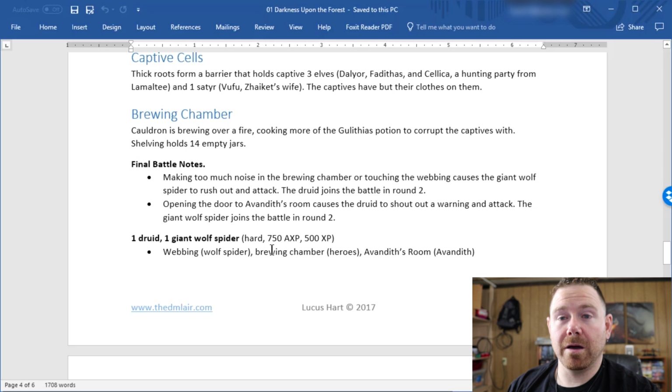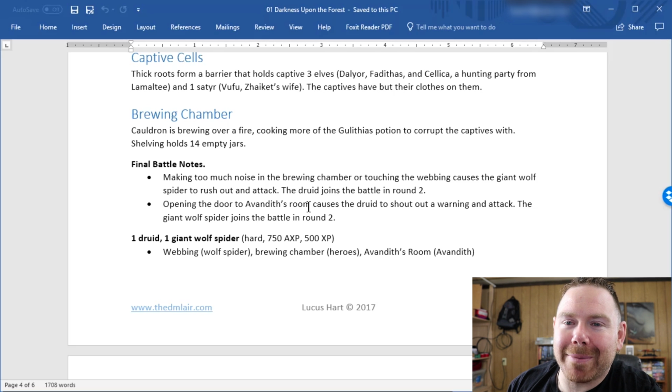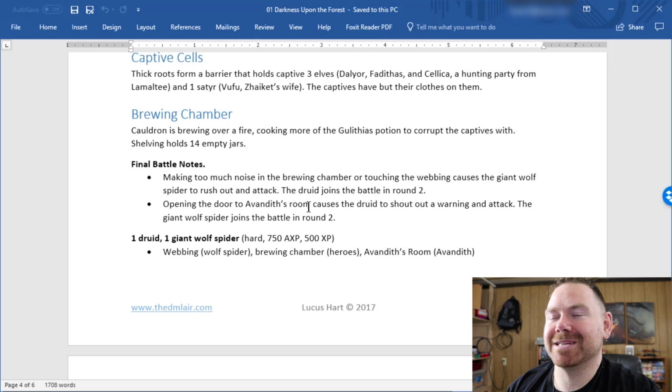Okay, so the brewing chamber right here was going to be the final battle of the adventure, and so I made a bunch of notes here. I got some bulleted lists going on. I got the druid riding her giant spider. I got my anchor points for that. So there's just some basic notes about how I want to run that encounter, and I don't think that this encounter actually turned out anything like I thought it might. But I got notes here anyway, so I did some prep on it. It didn't work out that way, but that's life sometimes.